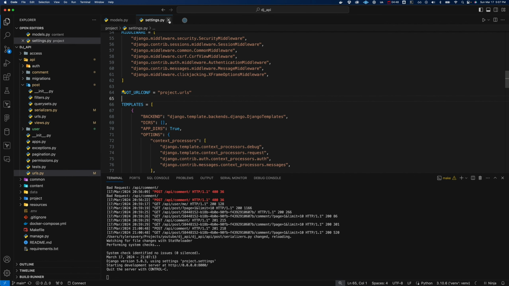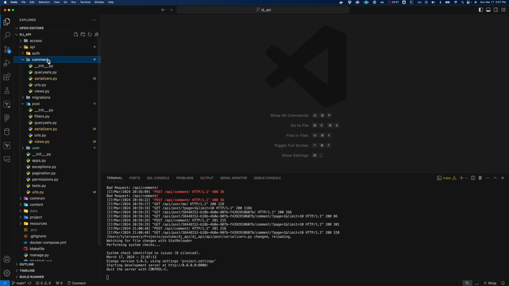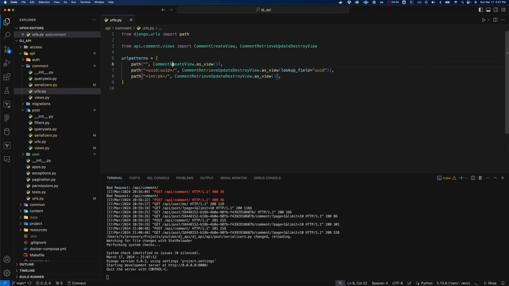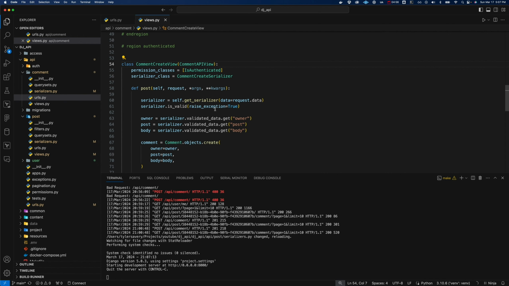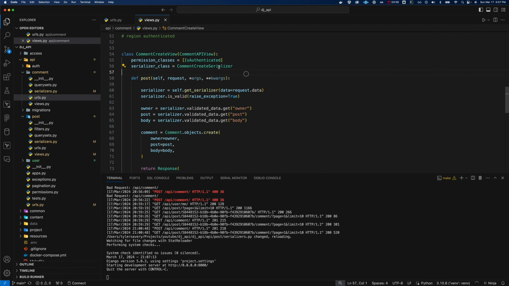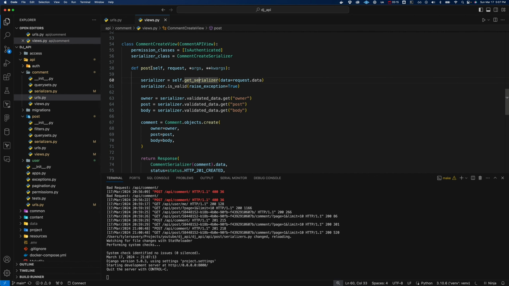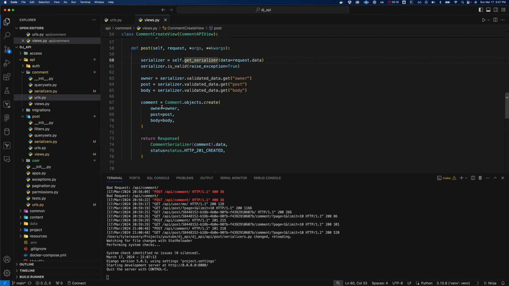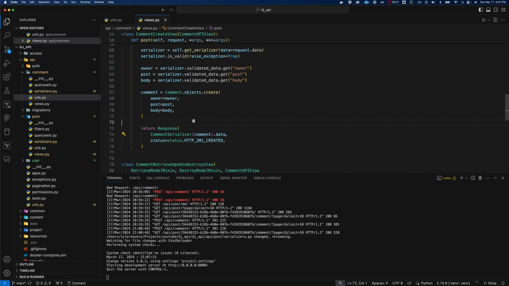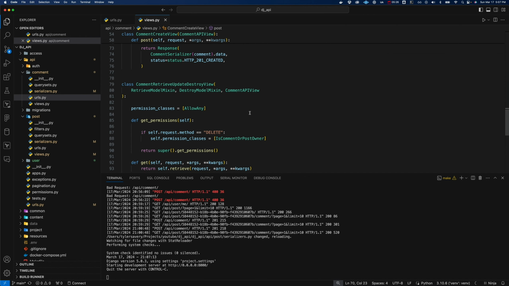And we did something very similar for comments. We have the various URLs, and we have a way to make a comment, and this is where instead of a model-based serializer, we created our own custom serializer. That's just extending serializer.Serializer, where we pass in some things, including the owner, which is actually just using the current user. So the end user doesn't send that up. That's happening with authentication through the token. And then in the post request, we validate the serializer, get that data, create the comment, and then return it with our normal comment serializer so that the front end can do whatever it wants with it. So yeah, that's kind of it there.